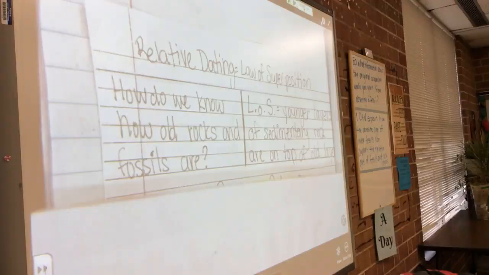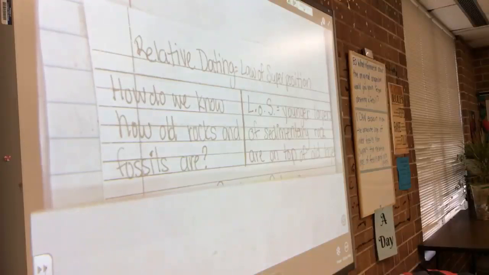Now the law of superposition, if the rock layers have been left alone, nothing's been messed with, this is a really easy thing to do. It's one of those things that are so easy you think you're doing them wrong on a test. You're like, that can't be the answer, it's too easy. But if everything is left alone and you're given a column of rock layers, you can go, oh, that one down there, that's the oldest. That one up top is the youngest.